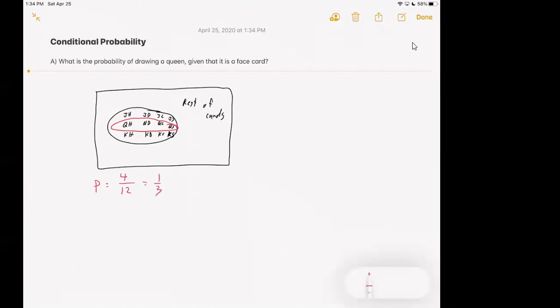Okay. Now the book had a formula for this. It said, if you want to find the probability of E given F, right? So this line right here, when we're talking about probability, is used for the word given. So that means we know that F must be true. Sometimes in math, that line might be read as a with. Okay, but for now it's a given. So we know that F must be true.